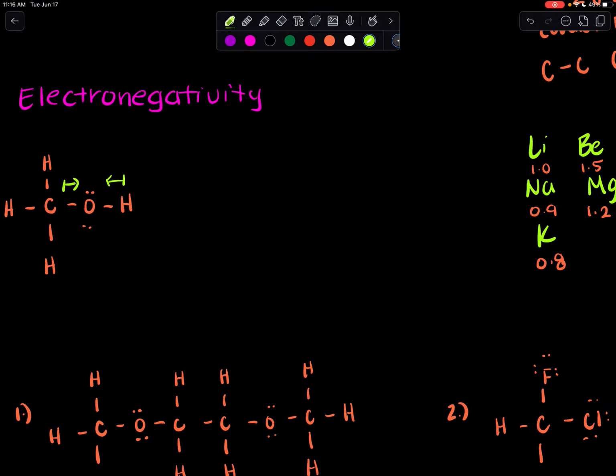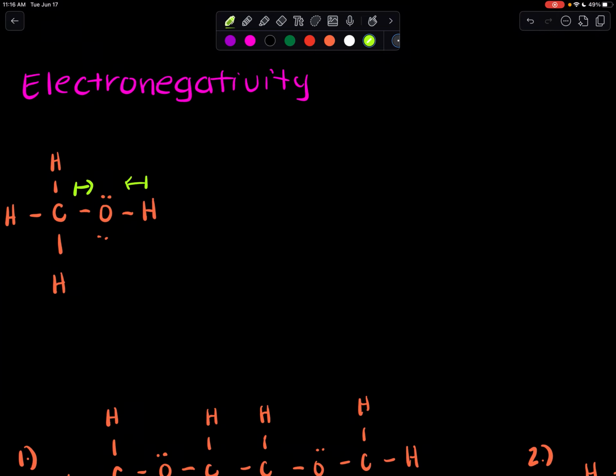So that's the polar covalent bond located there. And if we were to assign the charges, then this would make a partial positive charge characteristic. This would be our negative. And this would also be a partial positive. Because this oxygen, if we were to put a cloud over it, really likes to hoard the electrons. And this is like two small little clouds here and two little small clouds there.